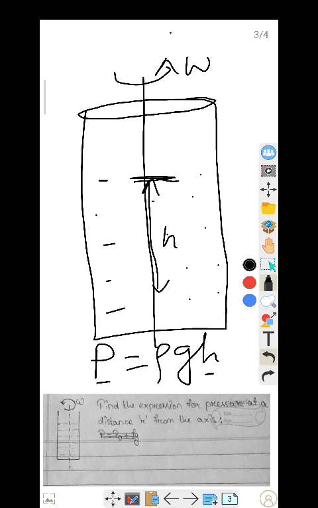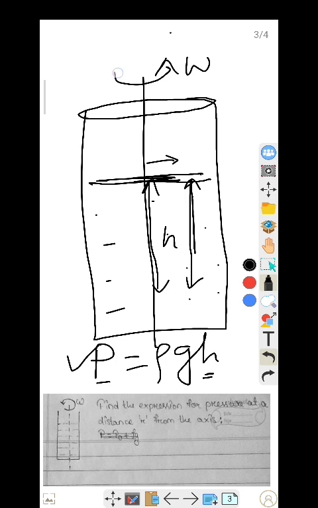Yes, it is correct that pressure only depends on the depth, the depth from the open surface. Now, as long as this open surface remains flat, even if you move from the axis, it doesn't matter. If it is flat, then the depth near the axis or far from the axis will remain the same. Now, that's actually the breakthrough to this problem.